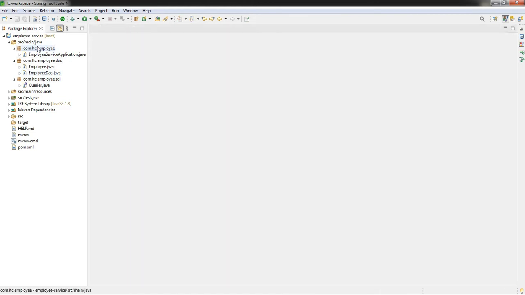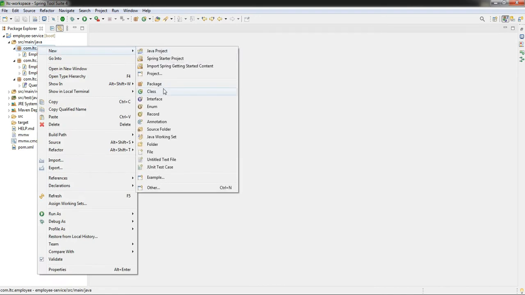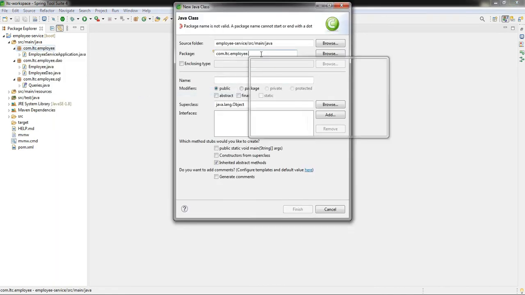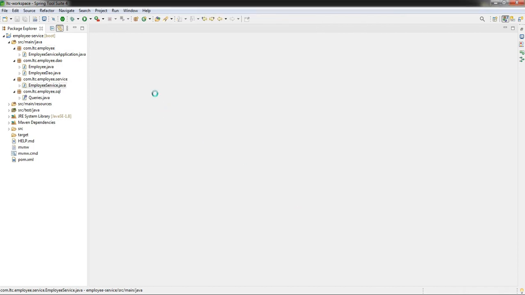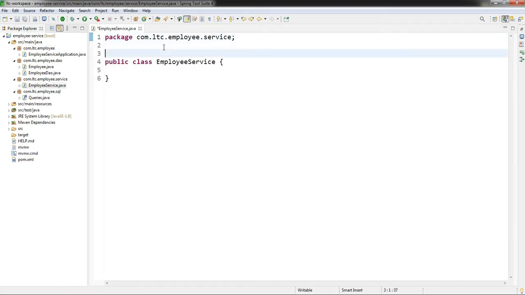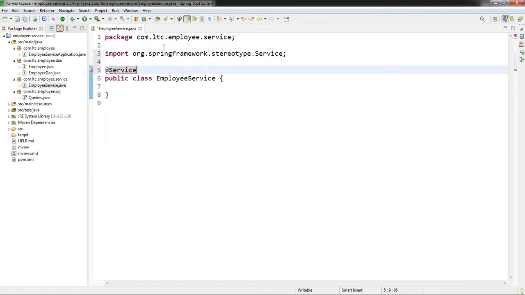So once this is completed, we will write the service class. Employee service. Here I write service, and here I add our DAO class.